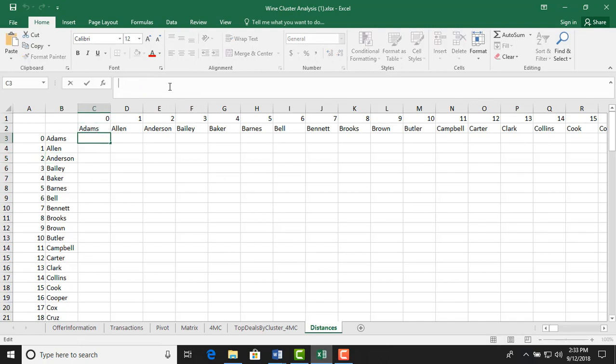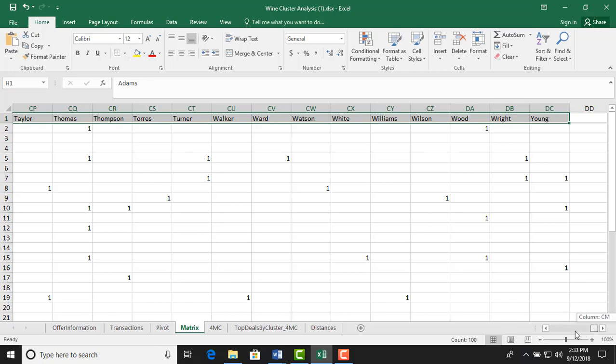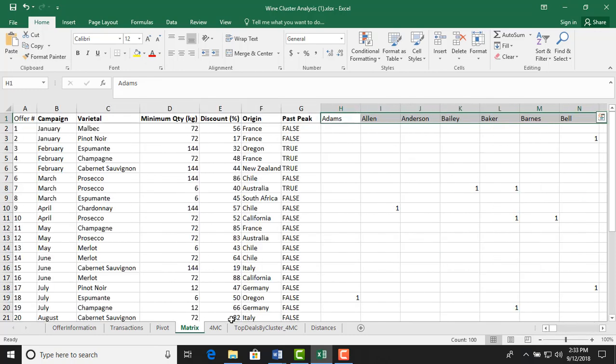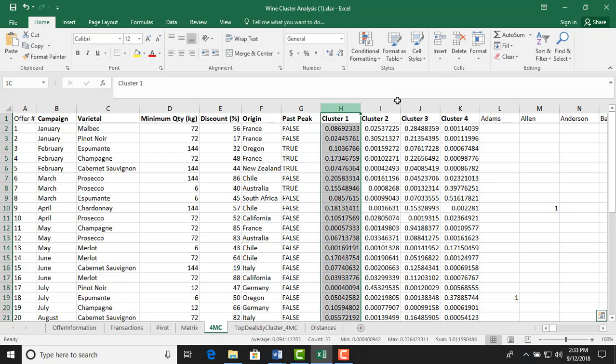One, if you are referencing the matrix tab, that's great. But if you're referencing 4MC, just be mindful that you have to move over to L instead of H as your references because you have 4 extra columns here.